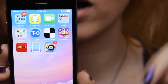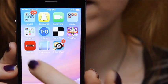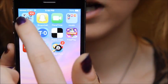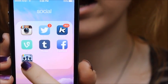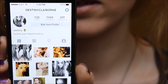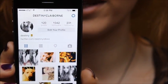T0 is a countdown app. There's this piano game where you hit the black tiles and you're not supposed to hit the white tiles. Then I have My Sims, Netflix, the wallpapers app where I got my backgrounds, and my 8 Ball Pool game that I'm obsessed with. The social folder has Instagram, Twitter, Keek, Vine, Tumblr, Facebook, and a ghost followers app that tells you who unfollowed you on Instagram. My Instagram is just destiny claiborne — I'll link it below. I'm on Instagram 24/7.